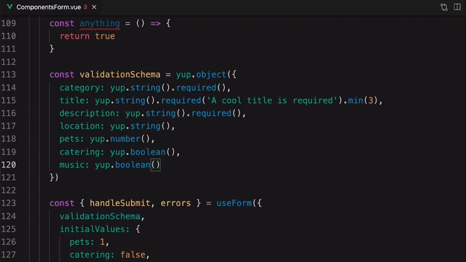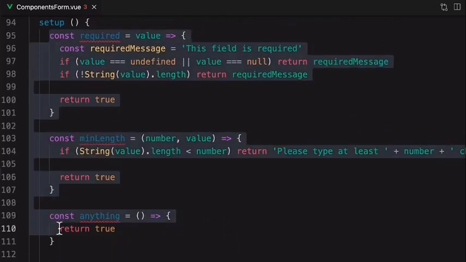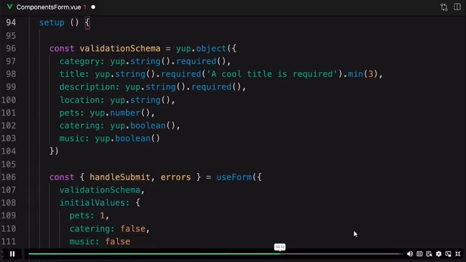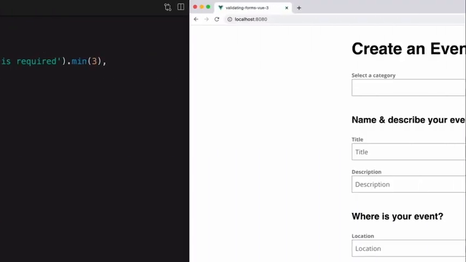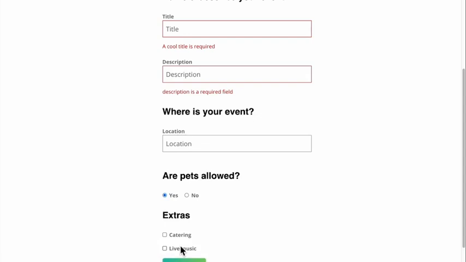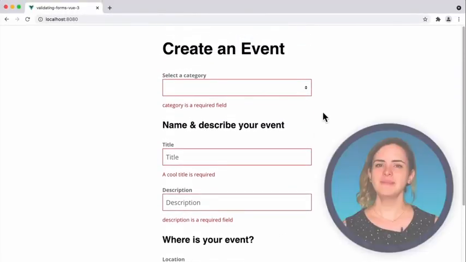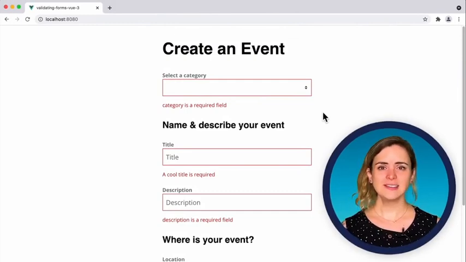This is not mandatory though, and you can continue to use undefined for your unvalidated fields. Go ahead and delete, or comment out if you want, the current implementation of the validation schema. Now that we are done, we can go back to the browser and hit that submit button to trigger the validations, and everything should be working as before. Validations are in place, and as soon as the submit event fires, they show the error messages.